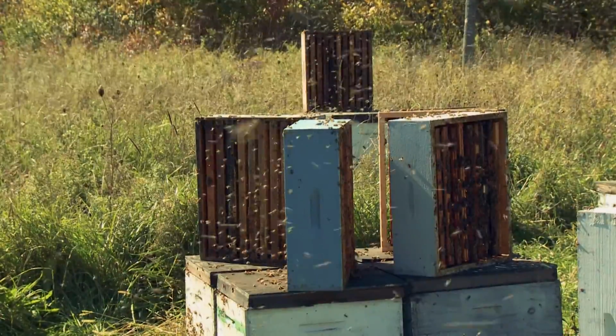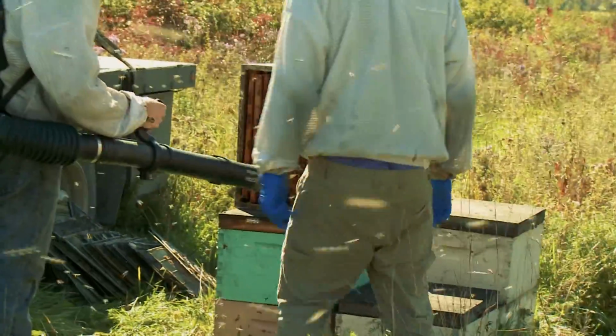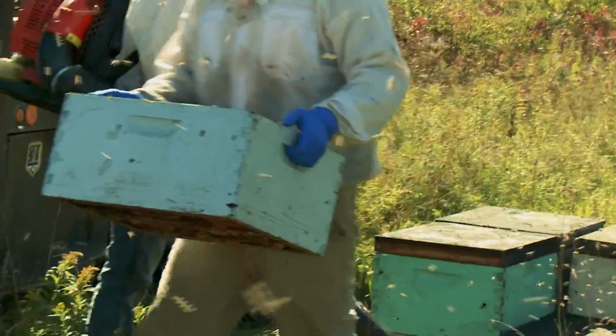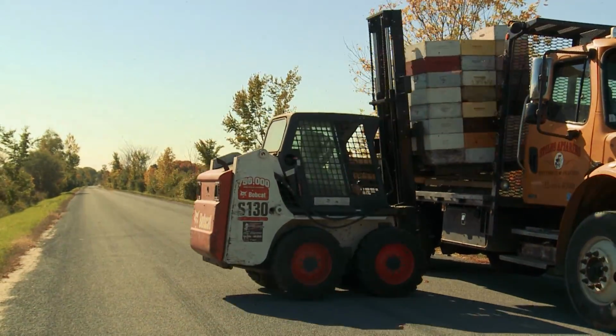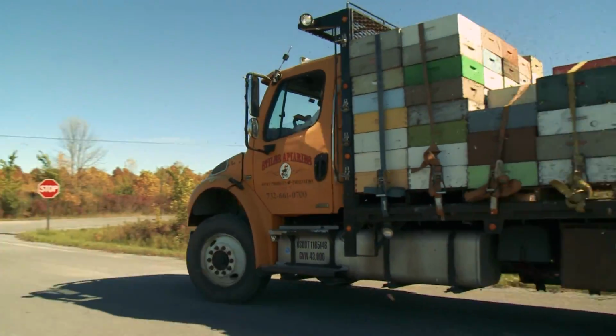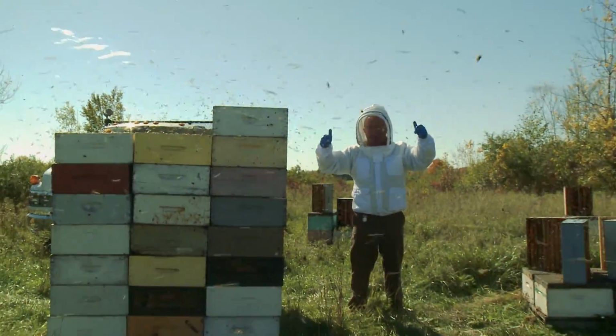So what are you going to do with these dry supers? What will you do with these? All these supers, we're going to chase the bees out of the super, and then we're going to put the supers on pallets, and then we're going to put everything up on the truck, and then we're going to take that honey back to the honey house to be extracted. Okay. And you can see, like my guys, they're running multiple boards. Right. We'll be done in this yard in about a half hour.